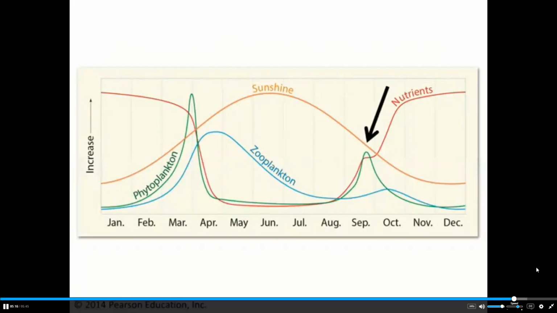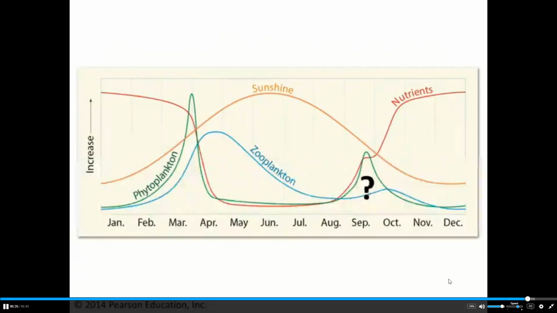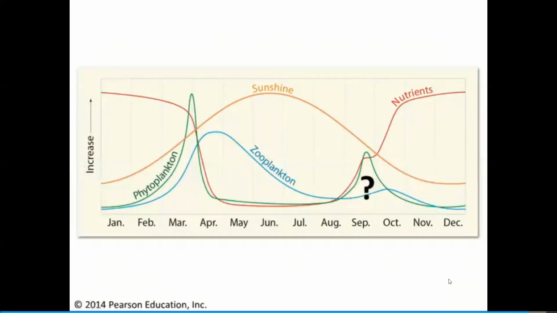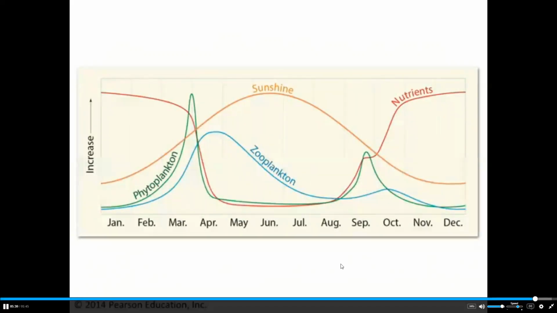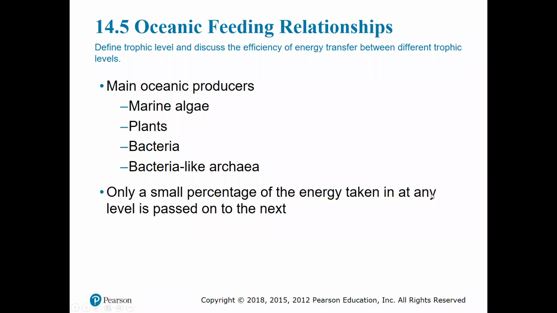Now, a question would be, what would you expect for the response of the zooplankton to that fall bloom in the phytoplankton? Well, hopefully you said that if there's more food to eat, the zooplankton are going to eat it, and indeed they do, and you see there's another bump in their population curve. Again, it is commensurate with the size of the bump in the phytoplankton curve, so it's a smaller bump in the fall and a bigger one in the spring.